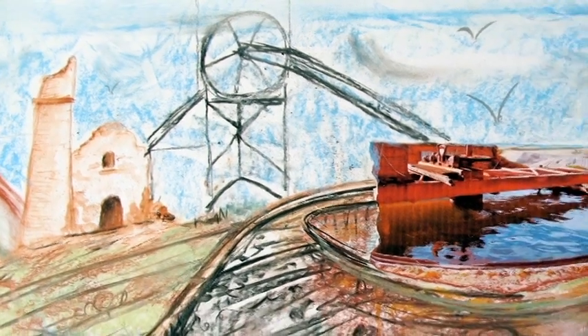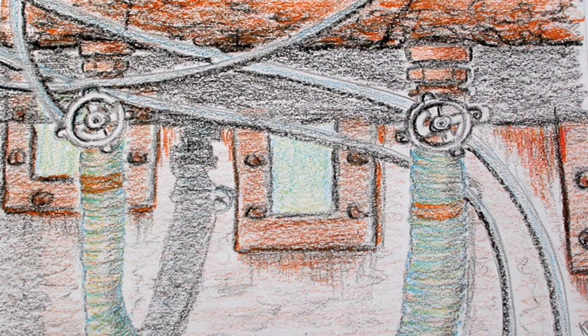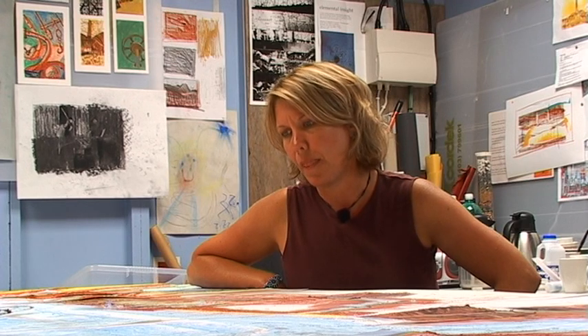People come thinking they want to learn technically how to draw, and they think I can come up with lots of techniques to teach them. Now, there is the teaching side and the technical side of drawing, but drawing is an emotional engagement as well. Drawing helps people engage with their own memories. Walking around the heritage site, we're talking about the memories left over by an industry and the natural heritage of the area — that's a way into people's own personal experiences too. Getting people to look and observe and draw helps them engage with those memories, and drawing helps people engage more fully in life.